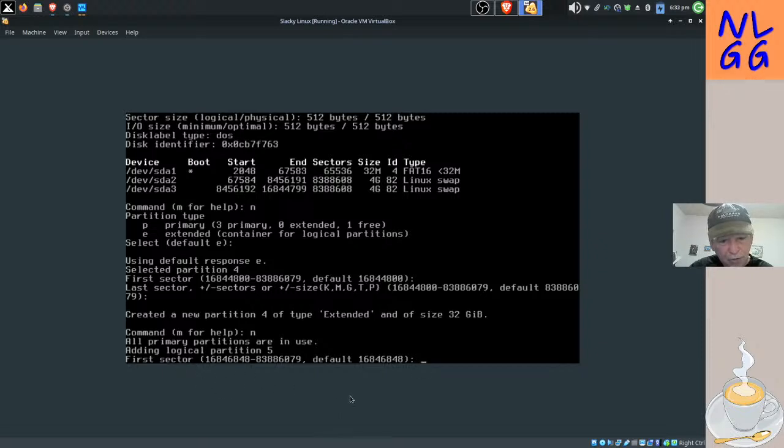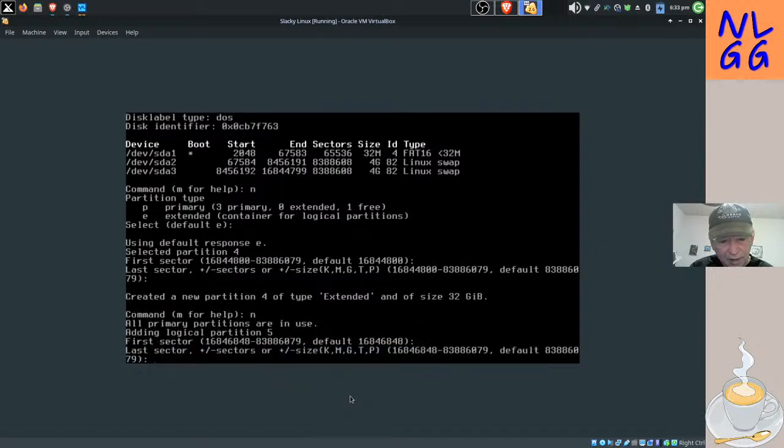And the first sector defaults to that. And then you can tell how big you want it to be. So if you wanted a root directory, I'm going to say we'll make it 20 gigs just to make sure we have enough room for everything. So that's that.